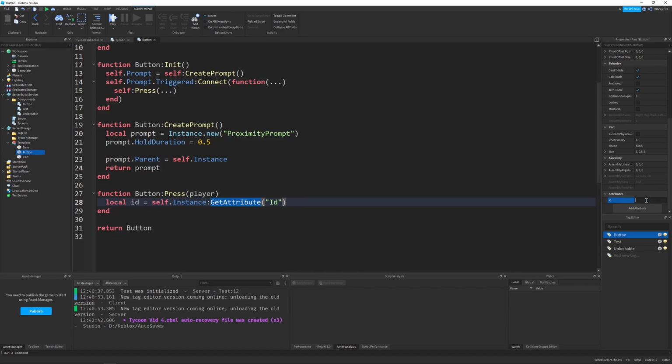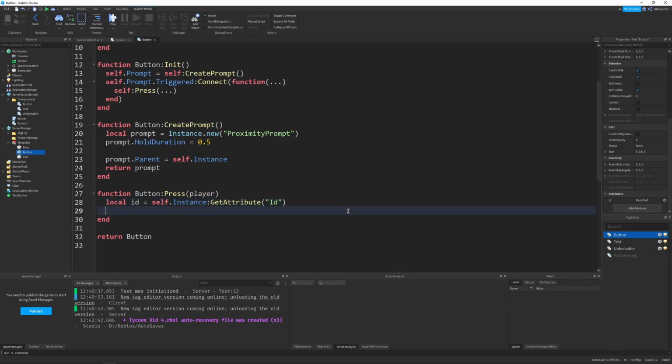And our ID for right now is going to match the unlock ID of our test part. So that unlock ID was base part. If you're not sure, go back to your part and look at the unlock ID. So in my case, it's base part. So our button is base part. So this allows the button to unlock multiple unlockables at the same time. Because as long as the unlockable has an unlock ID that matches our button ID, it will get unlocked, which is really nice and really flexible.